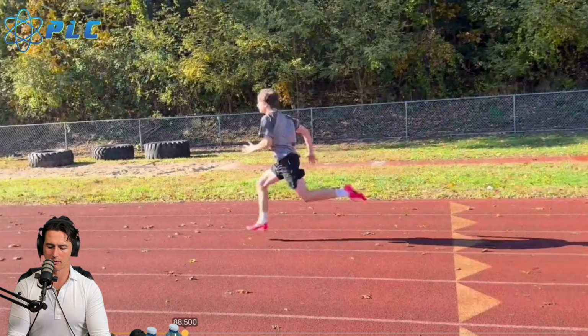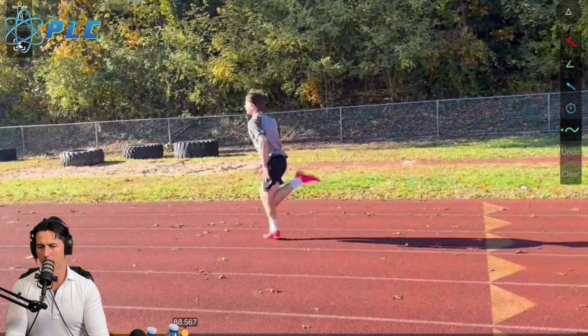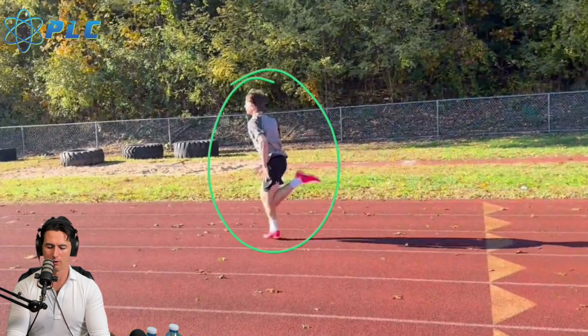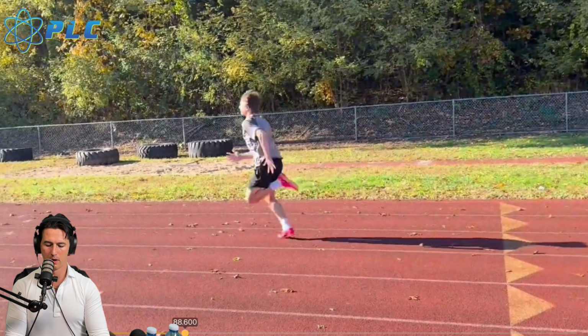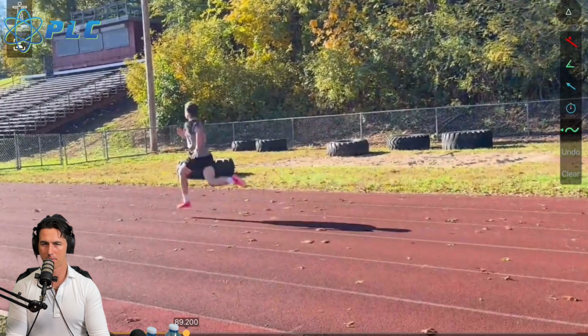If we don't have great front side mechanics from when you're starting, we're going to have a hard time building speed. If we have a hard time building speed, building acceleration, getting into a good drive phase, then we're going to end up getting into a top end speed position way too early, way too upright, way too early. Once that happens, now it becomes much more difficult to be able to achieve very fast top speeds, right?